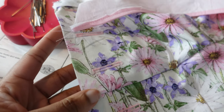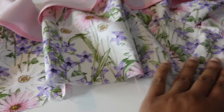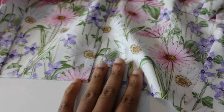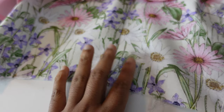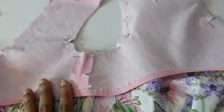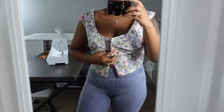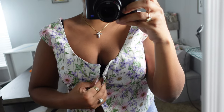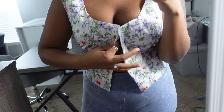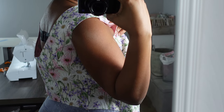I already put in my buttonholes and for the most part this bodice fits really, really well. I'm glad I followed her advice and went down a size — normally I cut an 18 but with this one I cut a 16 and it fits very well. I normally have to shorten my waist but when I tried this on it sits at a really good part. She had to lengthen hers but I don't think I'll have to do anything to mine. I can see where she talks about the shoulder situation, so once I get this together I can figure out where I'll need to put in adjustments. What I'm guessing needs to happen is I need to take room out here, which I think will help with the gaping in the back as well.